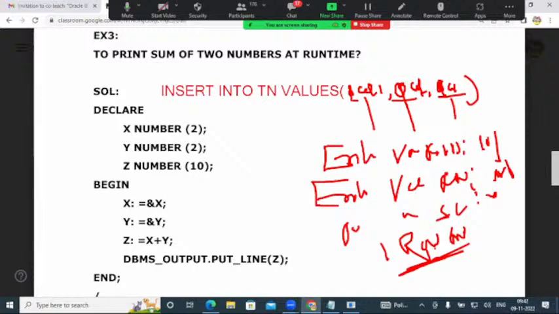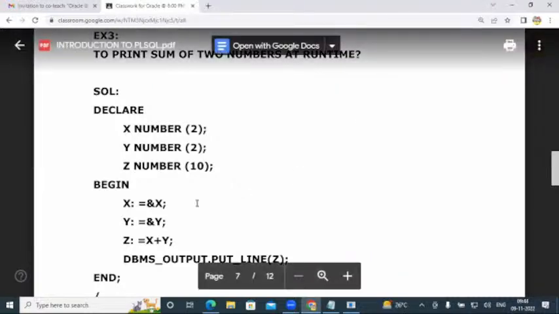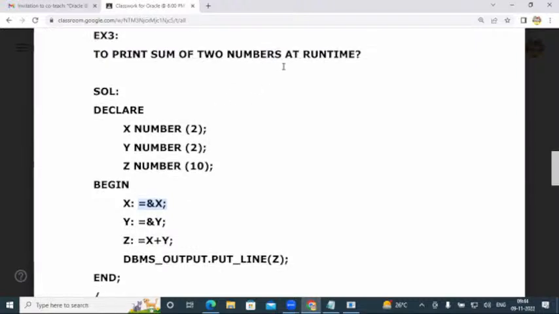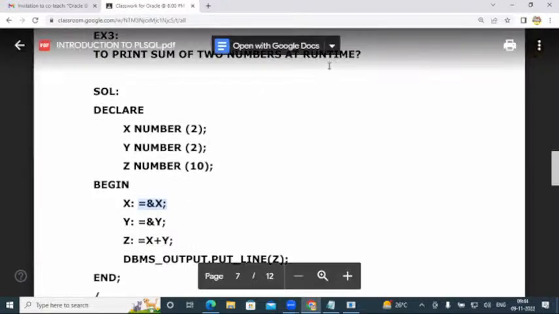This was the starting introduction to DML queries. So we use ampersand percentages with your column to insert column values dynamically, same as in PLSQL also. When we want to insert a value into a variable at runtime level, then what do I use? Ampersand here. So X is equal to ampersand of X. That means this X value will be entered at runtime level. Which level? Runtime level.